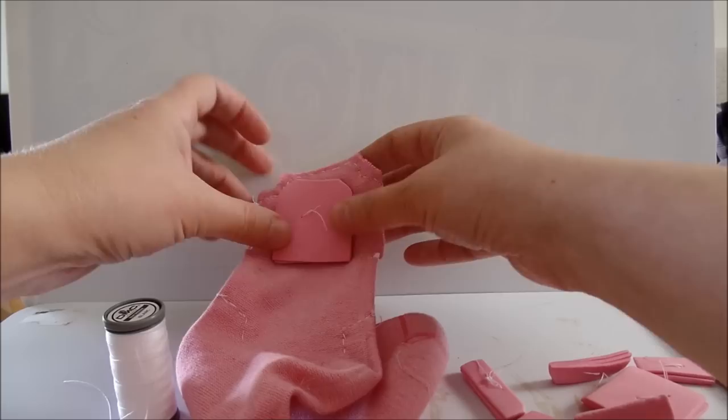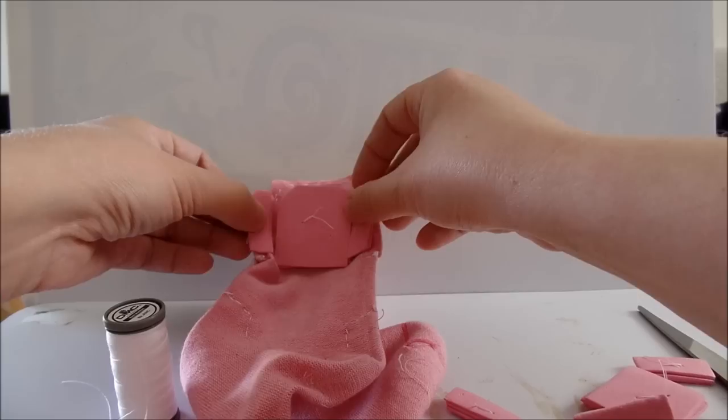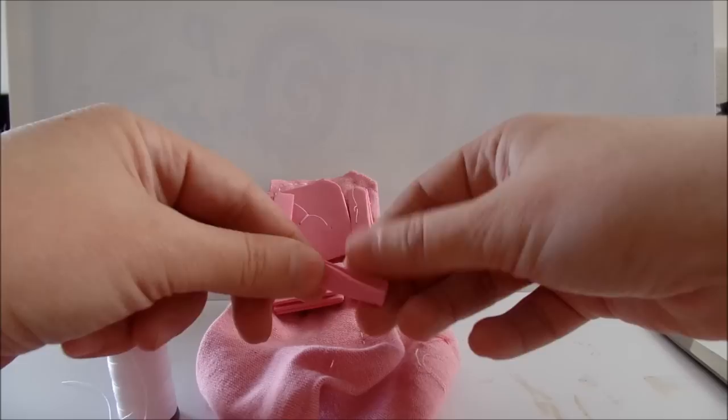I have the top part, two parts at the side, again three pieces of foam here and here, one more square for the seat, two more parts for the sides, and one part for the front. So they're like seven parts. So here are the stitches that I made.